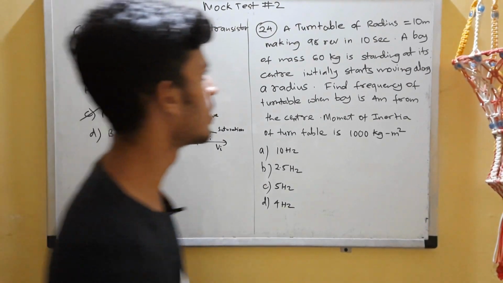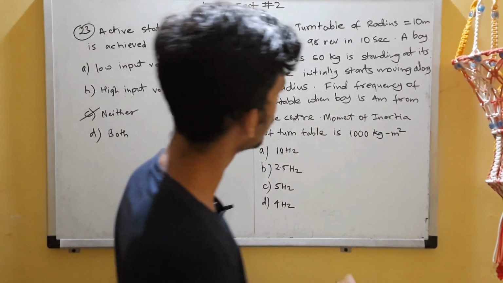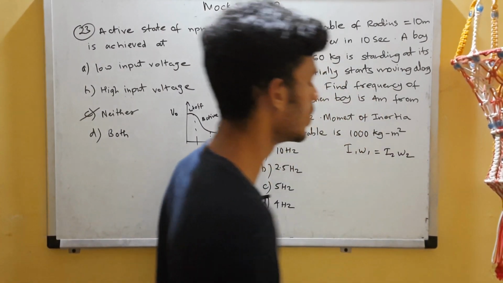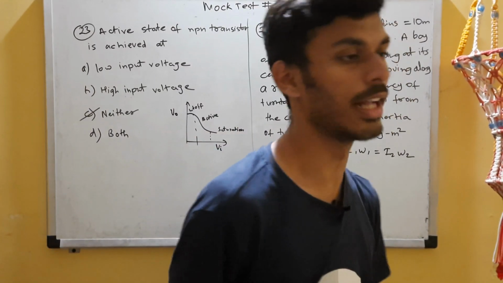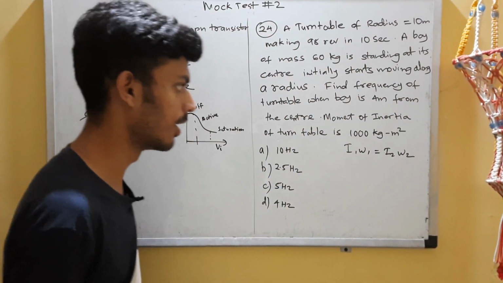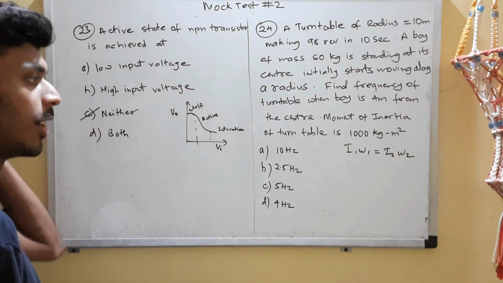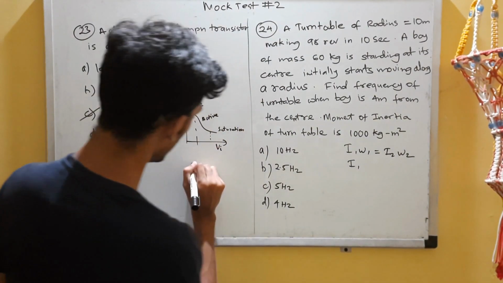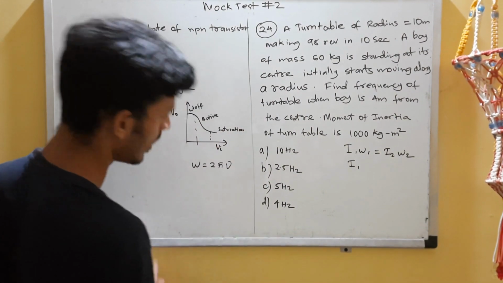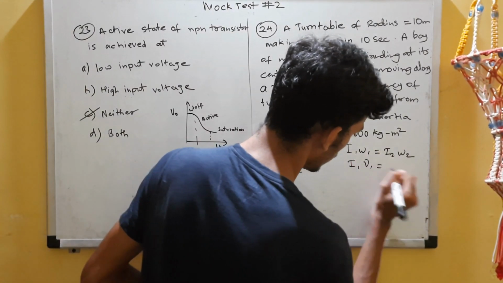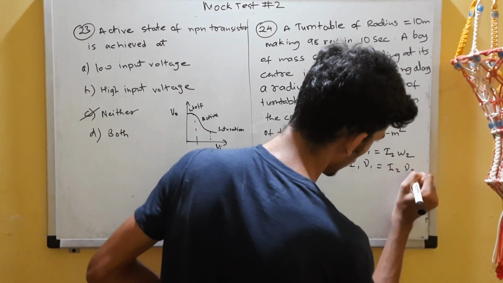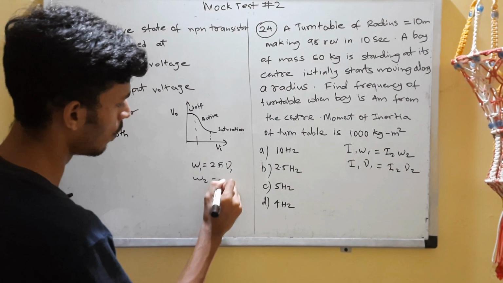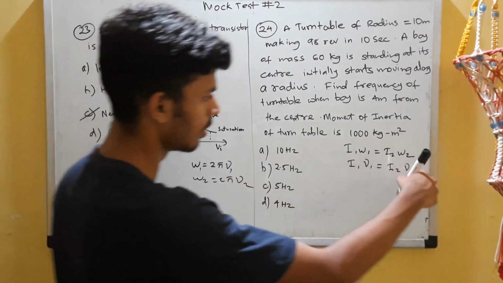Now again it's pretty simple, and you are supposed to use the conservation of angular momentum, I1 omega 1 equals I2 omega 2. Here we assume that the boy moves gently and there is no external torque involved. Now omega 1 and omega 2 are directly proportional to frequencies. Omega is basically 2 pi nu. So I1 nu 1 is equal to I2 nu 2. In place of omega 1 you can write 2 pi nu 1, and omega 2 you can write 2 pi nu 2. So 2 pi and 2 pi will get cancelled on both sides.